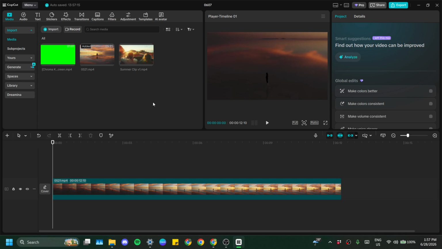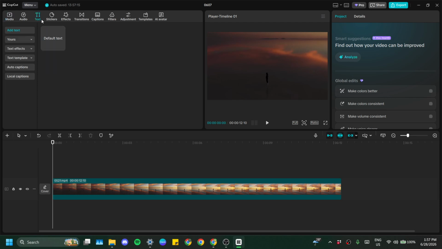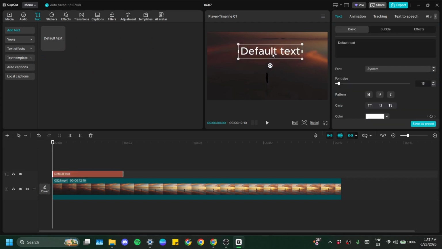motion happen. First, let's set up the starting position for the text. Go down to your timeline and click once on your text asset block so it's selected. Once that text layer is active, move your cursor up to the preview window in the center of the screen. Click and hold the text box, then drag it all the way off-screen to the right. You want the text positioned so that only the very first letter is just barely visible at the edge of the frame. This gives you a clean entry point and makes the crawl look like it's naturally moving into view instead of already sitting on screen.